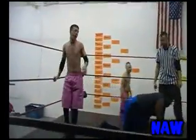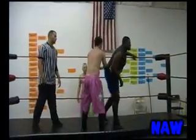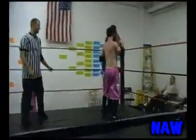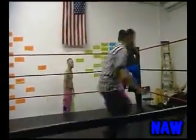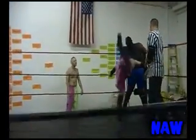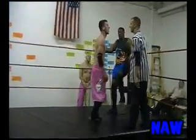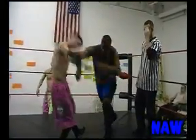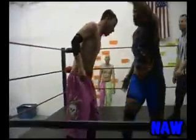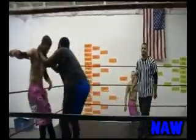Axe handles to the back, then he sits on the back, trying to work that back over. Now a shoulder thrust to the back. Forearm, another one. Make it three. Four. Oh, big shoulder thrust to the back. Kick to the gut by Retaliation. Oh, big forearm. European uppercut, very nice. Reminiscent of Iceman King Parsons.